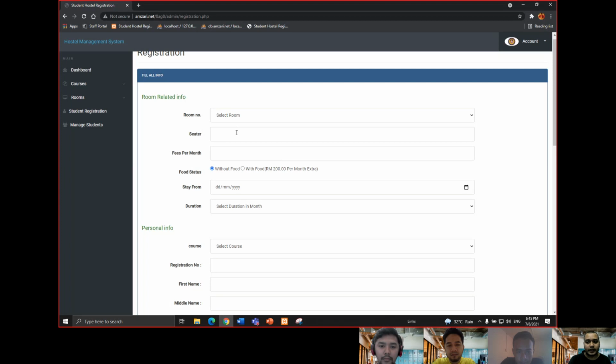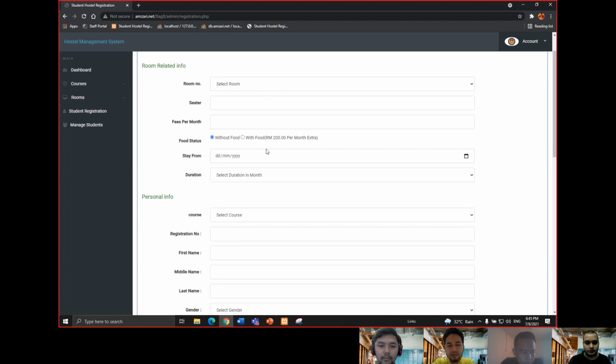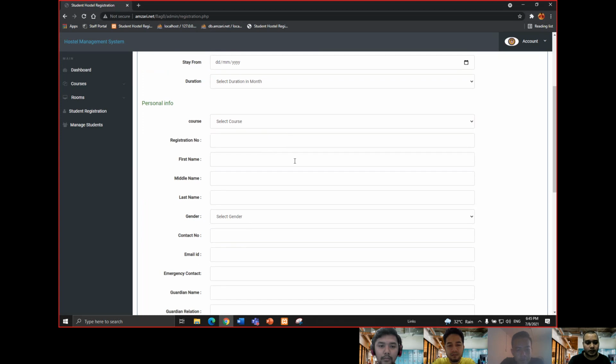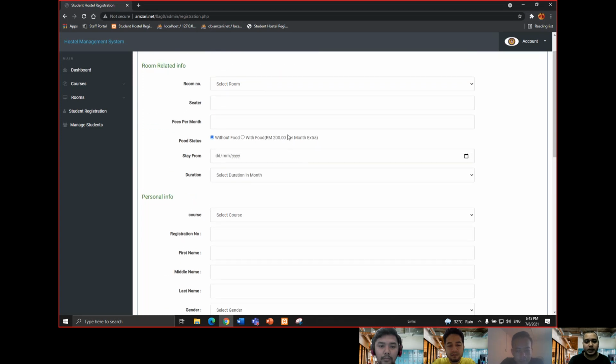The admin has the authority to help the student to register for the hostel on behalf of the student. So you can see here some of the information needed to register the student, but my colleague, Mr. Alif, will explain more about this student registration on the user side.